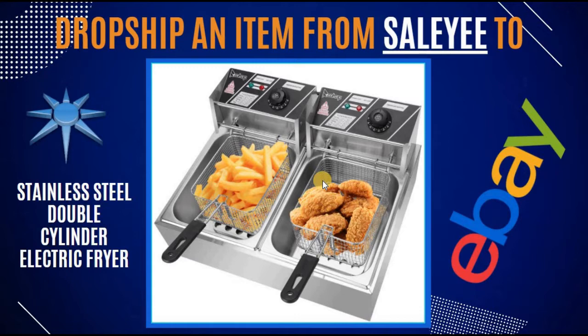It might not be a good item, but I'm just using this. My heart is telling me that this could be a good item for me to target, this double stainless steel cylinder electric fryer. Summer is coming up, as I said, and people would be looking out for equipment that they can use outdoors or obviously inside.